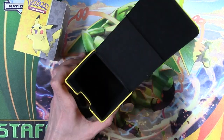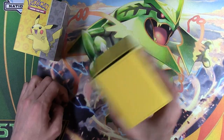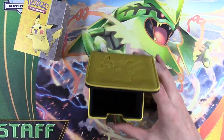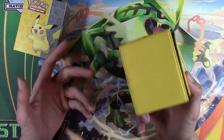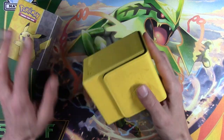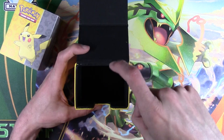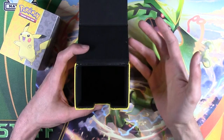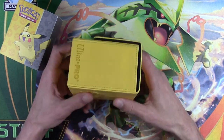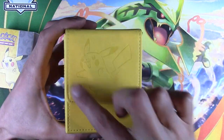Let me just grab a stack of cards here — let's say these are sleeved cards and you have some extra room. They are going to bounce around a bit more, but if they are sleeved with any quality sleeve, you're not going to have to worry about it unless you're literally punting this thing down the road. It's thicker, it's definitely a lot heavier, much higher quality, can fit some cards. You can fit your deck in here and even some of your trade baits — you don't even have to carry a binder, you can just put your higher end EXs that you'd want to trade right in there. And I think the Pikachu stencil is really sweet, and the embroidering around the edge.